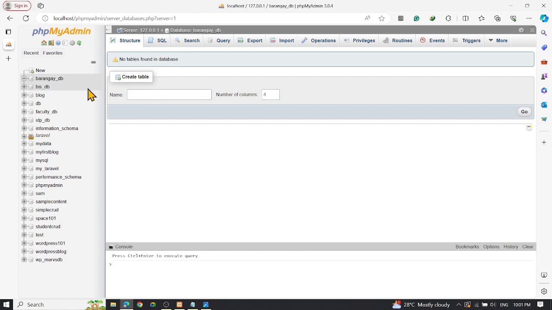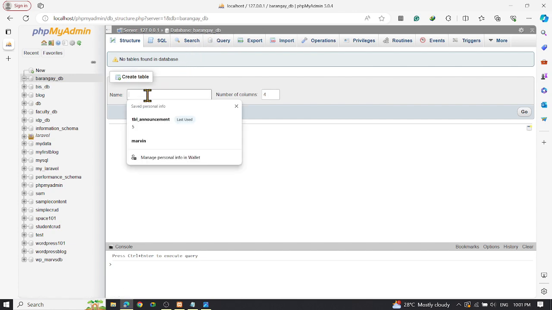As you can see, we are now selecting the database we created by clicking its name. Here's the visual cue so that we identify which barangay database is selected. I select this barangay DB, and then let's now create our first table.